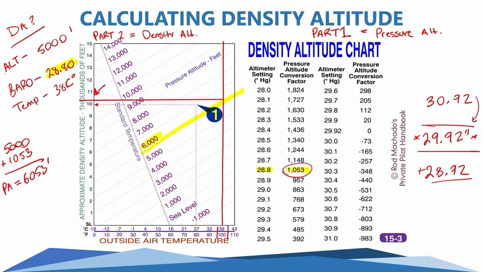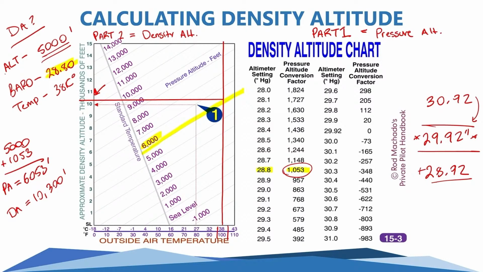So here I'm going to do a little guesstimation, and I'm going to say my density altitude is approximately 10,000, I'll call it 300 feet-ish, okay? So what that tells me is that even though the field elevation of the airport is 5,000, my airplane is going to have a horrible climb rate because I'm pretty much at the service ceiling, which means that I may not even be able to get off the ground depending on the aircraft that I'm flying.